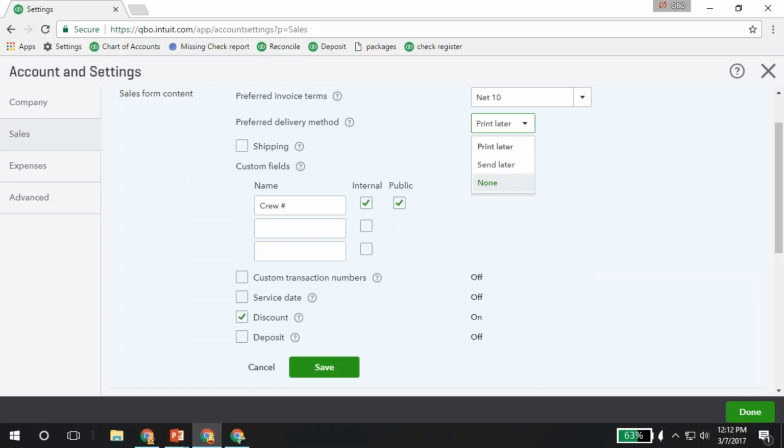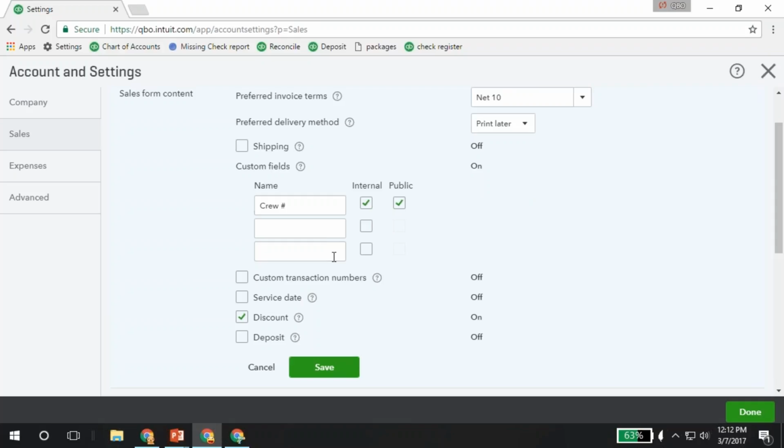I usually put none because a lot of times I click save and send, and I'm going to go ahead and send it right then. But if you wanted to batch send them for some reason, you could. I think over 65% of small businesses are now emailing invoices. But if you wanted to, you could still print those out and mail them, but very few people are doing that anymore. Everybody's starting to email those.